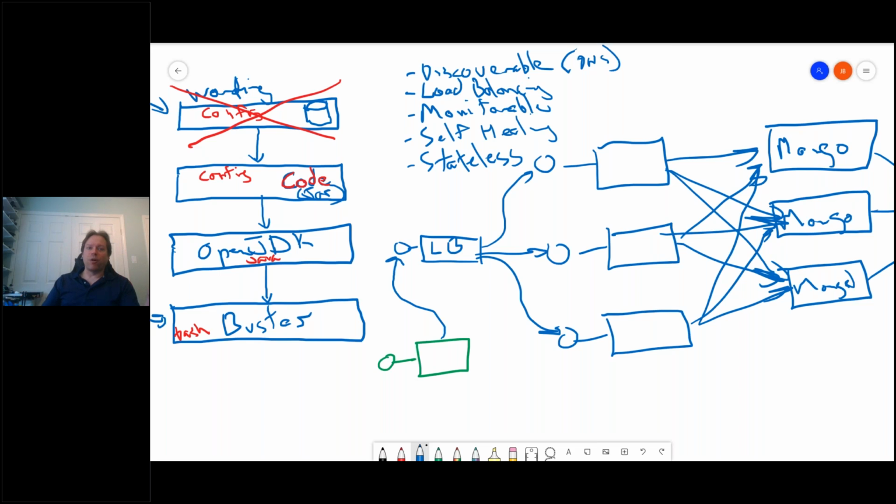So to make it discoverable, that would imply, if I'm going to go the DNS route, I would need to set up a DNS server, register the name of my load balancer and whatever else I have over here. I also need to actually worry about network path, and security, firewalling, controlling access to resources. And actually, I'll just add that over here, firewall. These are concerns that we have for pretty much all applications out there. Load balancing, so I need to provide a load balancer. We'll talk about how Docker can help us with that.